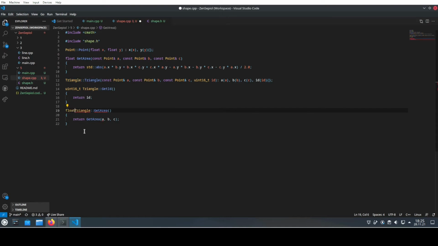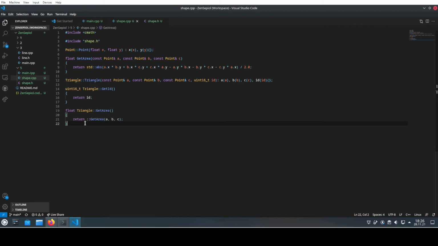Because this function will also return a value, we assign a float to it, and that should be done at this point because it returns a float. If we look here now at the function, it will complain that it needs additional values or that this function doesn't exist, because it will look up the GetArea function in the namespace where it's currently at, and this just retrieves the GetArea function with 0 parameters. So we want it to look in any namespace, and that's why we need to add the 2 colons at the beginning. Then it will look everywhere and it will find this function that has the 3 parameters with the points defined. So at this point we should be fine.